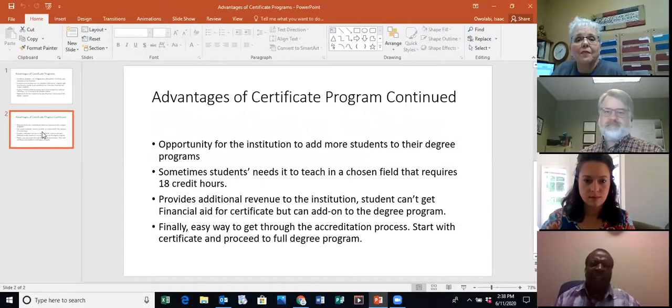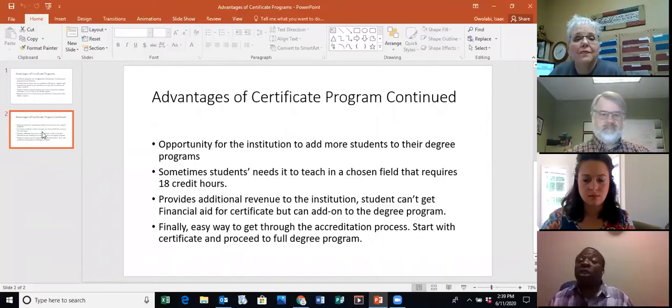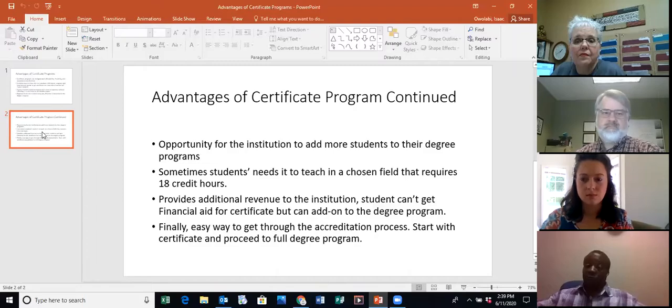A few other advantages: an opportunity for institutions to add more students to their degree program. Sometimes at our institution, for example, we struggle, and a certificate is an optional way for students to come into the program. Sometimes a student needs to teach in a chosen field, and they need 18 hours. A certificate is an option to get that 18 hours so that you can teach in a degree program.